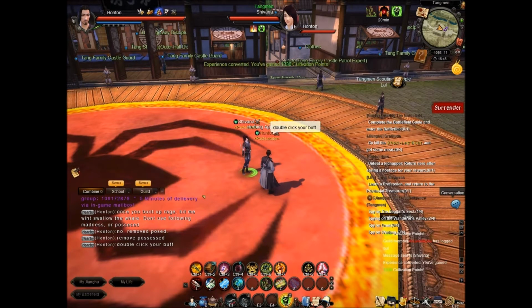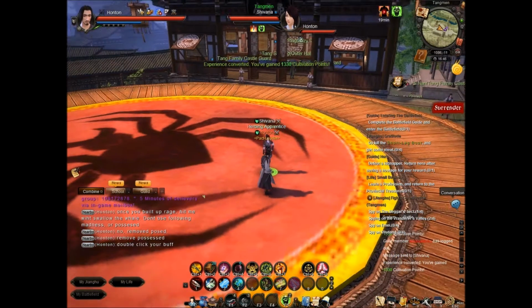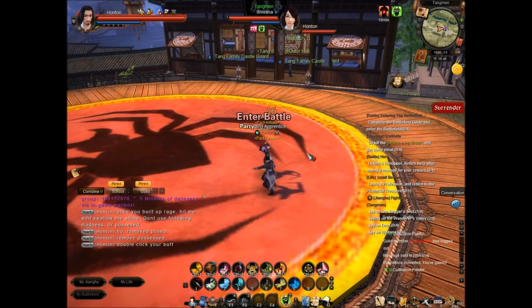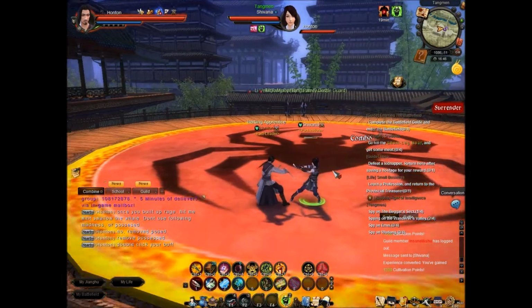And for those of you wondering, you can actually just double click your buffs to remove them, but we'll go over that later. Anyway, now you know. Alright, so now I'm going to go ahead and attack. She's going to build up rage.